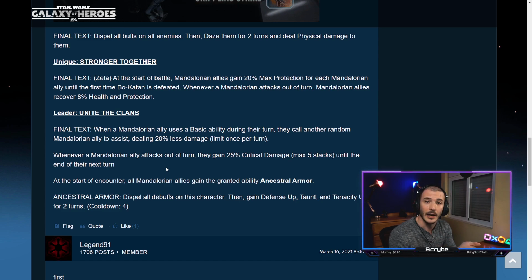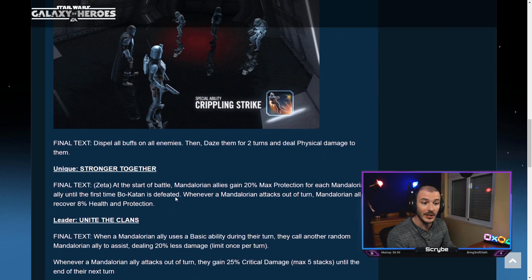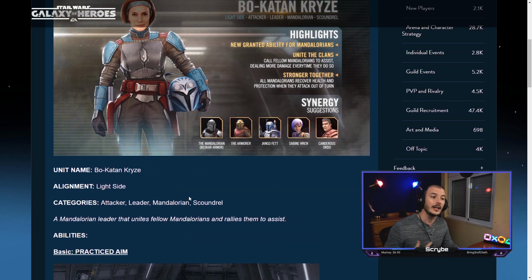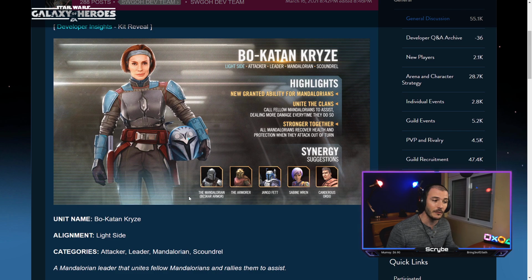Pretty solid kit, actually, guys. It's a little bit on the base level. There's not a heck of a lot of abilities. It's only a single Zeta, which is really nice, so it's easy for you guys to get that out there without having a heavy Zeta investment, and it synergizes well with the rest of the Mandalorian teams. I like it. Very nice kit.